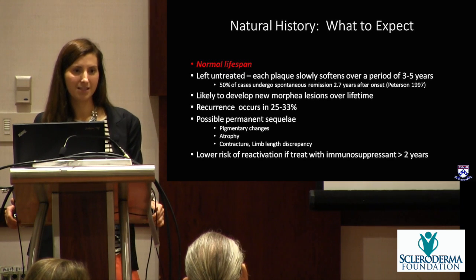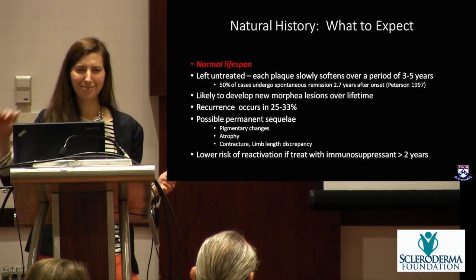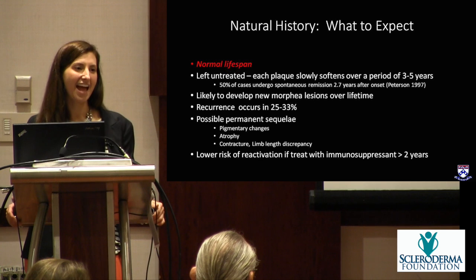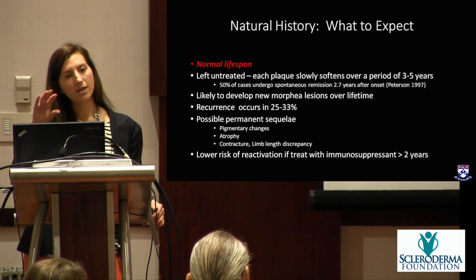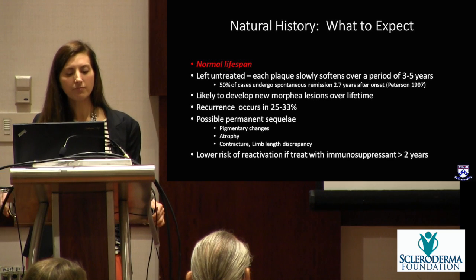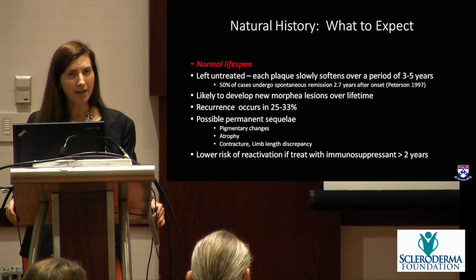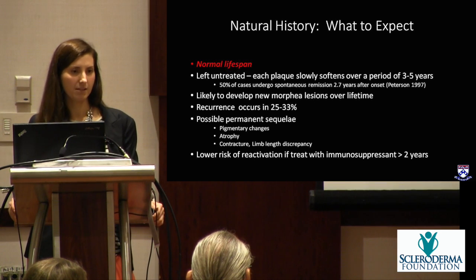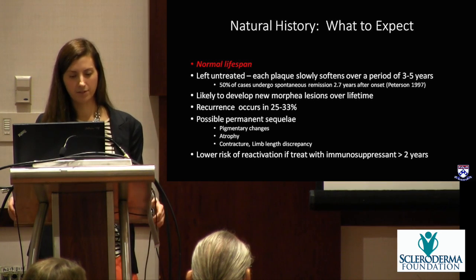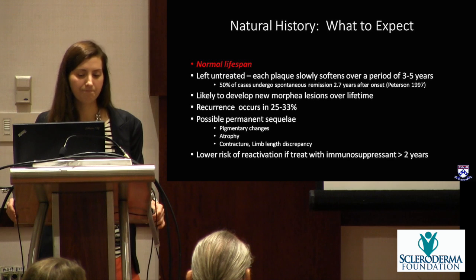What do I expect to see on the skin? Just what we talked about, that skin mark on the road. Patients will have pigmentary changes. It can either be brown or lighter. It will typically soften over time. But if it has deeper involvement, there can be contracture or limb length discrepancy. So it can affect the bone and the muscle, and that's what we're treating to prevent.